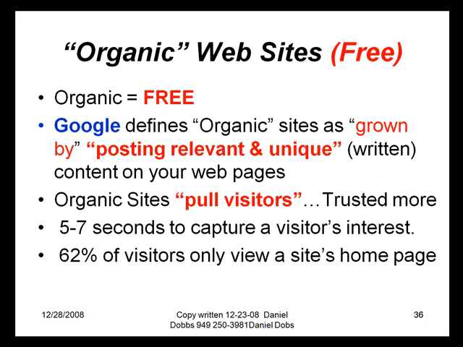Organic is good because organic is free. Here's how Google defines an organic site. It is basically you will be ranked according to how well you post relevant and unique, that's written content, on your different web pages. Organic sites pull visitors to your site, and they are trusted more by the searcher. Sponsored sites only have 1 to 3 seconds to capture a visitor's interest. Google studies show that you will have 5 to 7 seconds to capture that same interest.